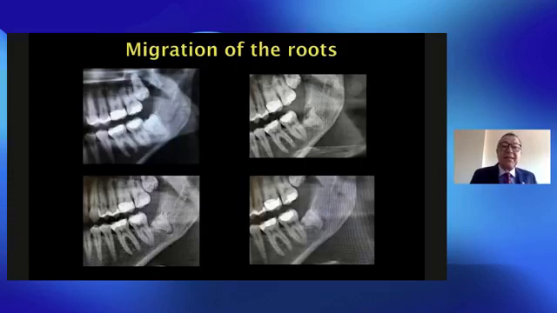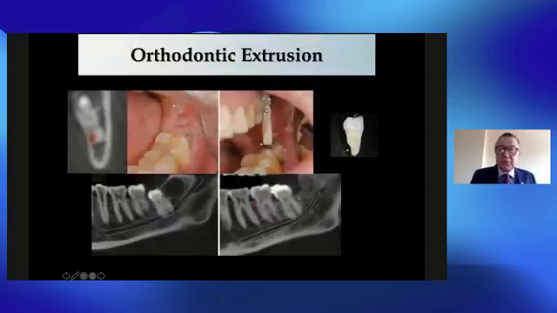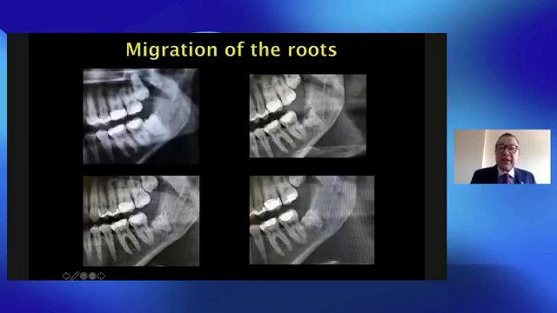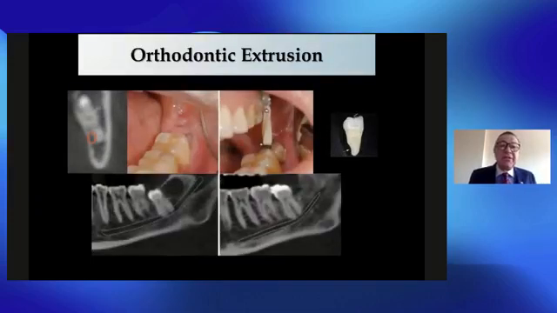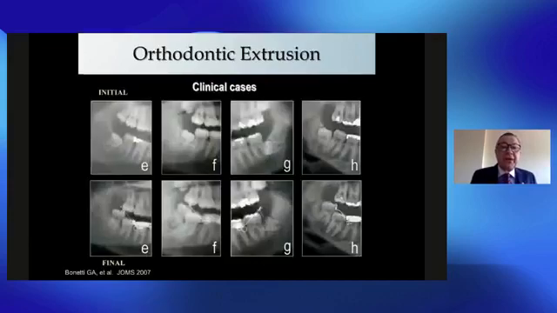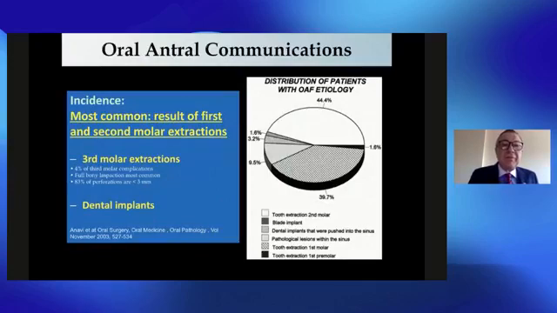But what else could happen? In these cases, you see a coronectomy was performed and the roots started to migrate. The patient developed symptoms and this tooth had to be removed. But at least at that point, the roots were migrating away from the inferior alveolar nerve. Also, as you see here, orthodontic extrusion of a mandibular third molar helps to minimize the risk of nerve damage. And there are more examples. A very nice publication here from Bonardi shows that orthodontic extrusion is a viable alternative to a surgical removal.